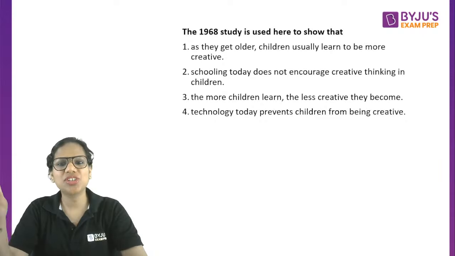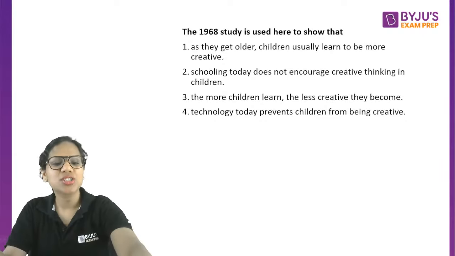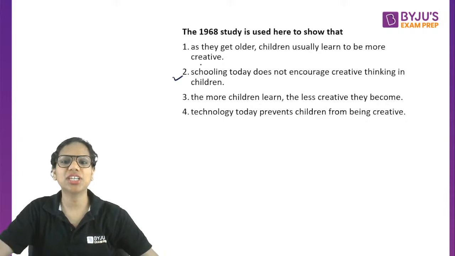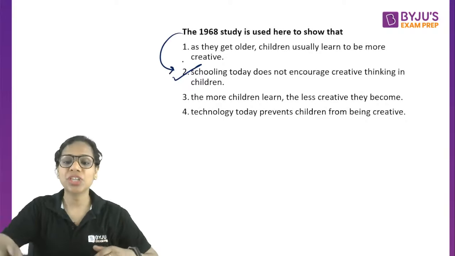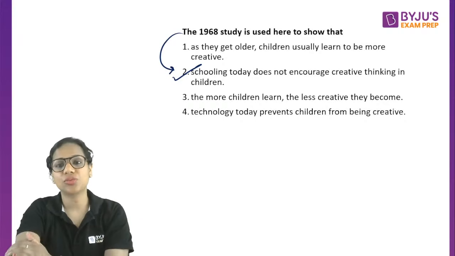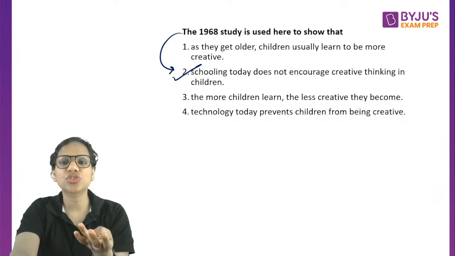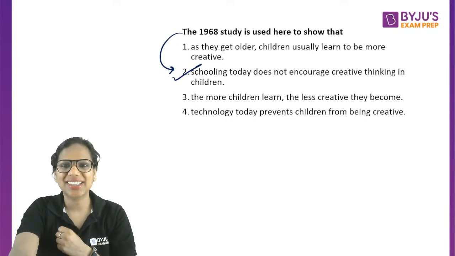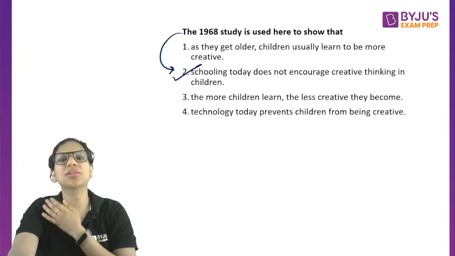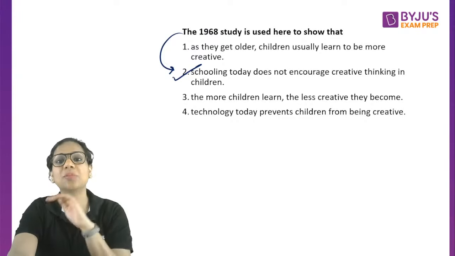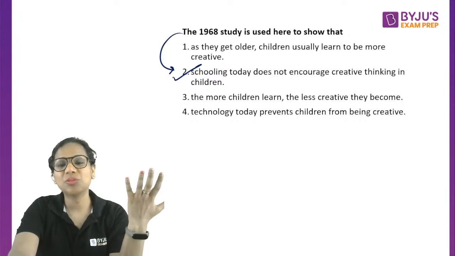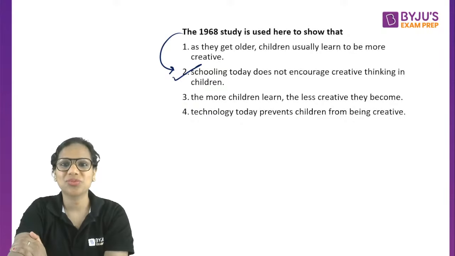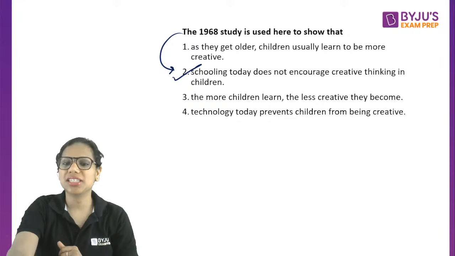Okay, absolutely correct. 2 is the answer. Schooling today does not encourage creative thinking in children. That is the reason why the study was shown. Because remember, this study was mentioned right after I said that schools, institutions, organizations, bureaucracies are actually stifling creativity. Then we talked about this study wherein it was mentioned that by the time people were 25, only 2% of them answered creatively. So 2 is our answer.